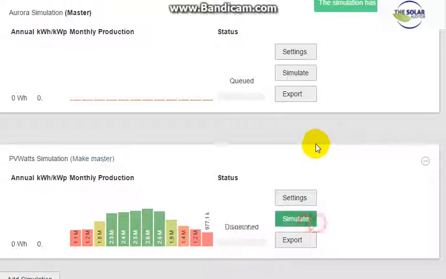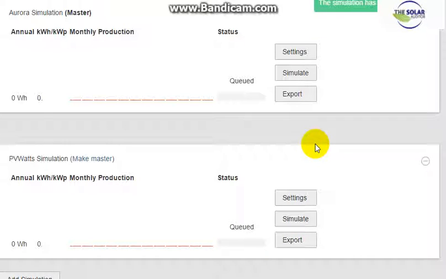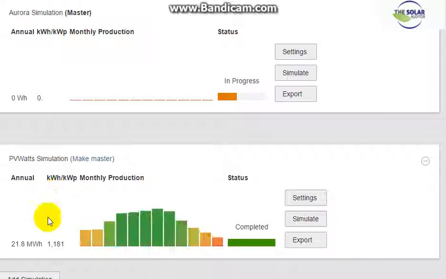So this simulation is just for example's sake, and I've got it running through the computer right now. And what it's going to tell us is how many kilowatt hours per year this system will produce. Give it a second, it's cloud service.